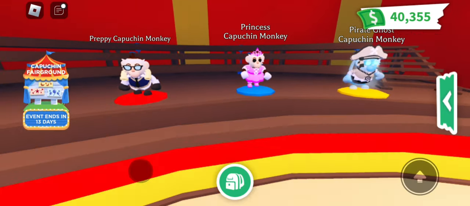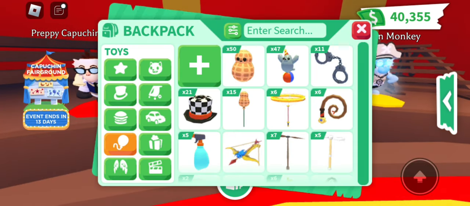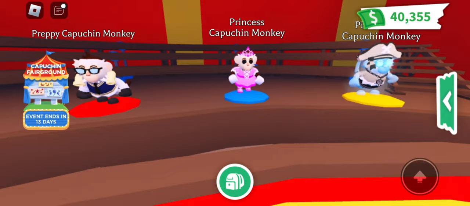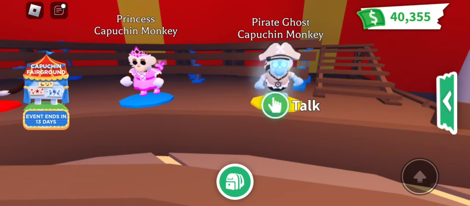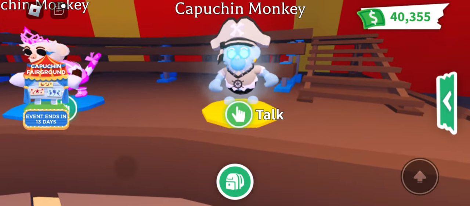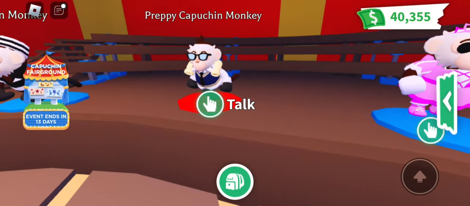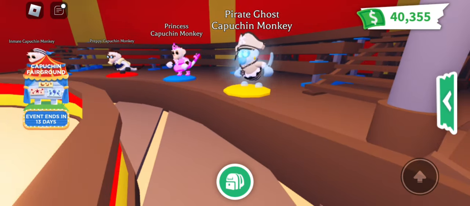We can get 3 of the Imate Capuchin monkeys, 2 of the preppy Capuchin monkey, and 3 of the Princess Capuchin monkeys, which is crazy because the Princess Capuchin monkey is an ultra rare. The ingredients are an ultra rare, which I am really happy that we can get 3 of the Princess Capuchin monkeys. But unfortunately, we couldn't get our hands on the Pirate Ghost Capuchin monkeys ingredients. And unfortunately, we can't get you today, but I am really happy that we can get at least 3 out of the 4 of these Capuchin monkeys.